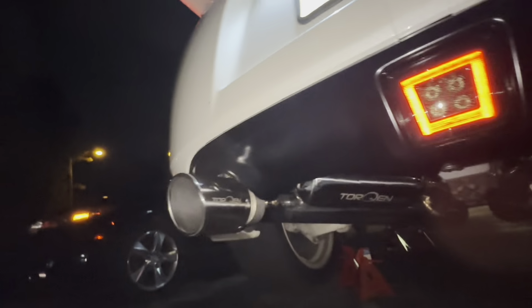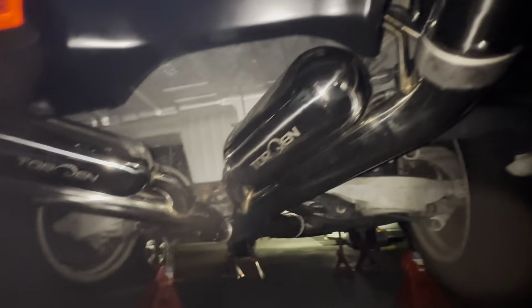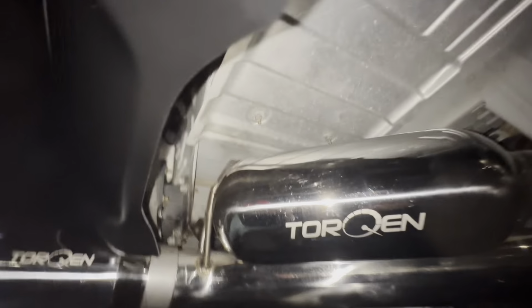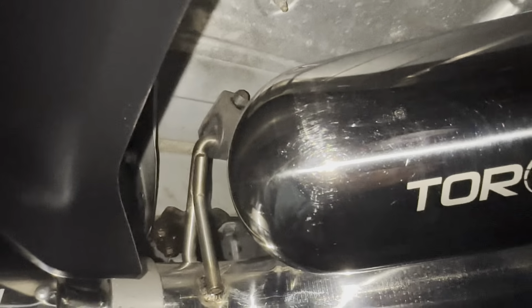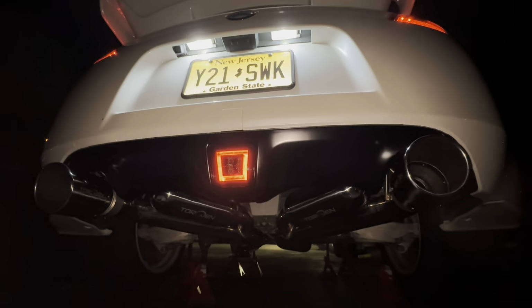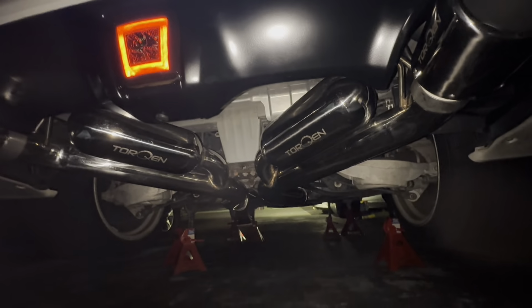The cold start was crazy, but the warm idle is not bad. Here's the pipes. The tip fitment was a pain in the ass, so we actually had to space out the brackets up there with washers to make them able to sit without melting the bumper. I'm gonna put this thing on the ground.